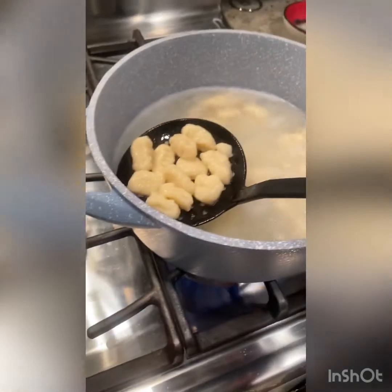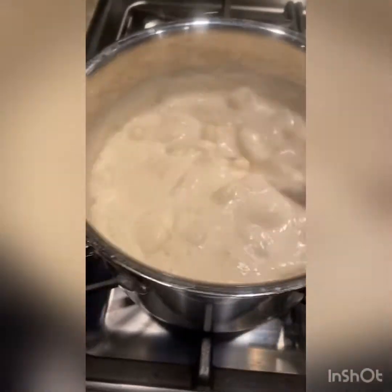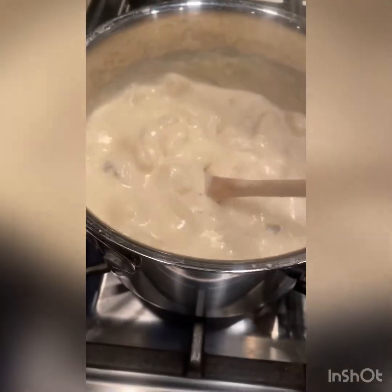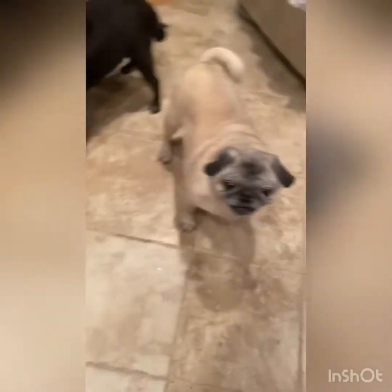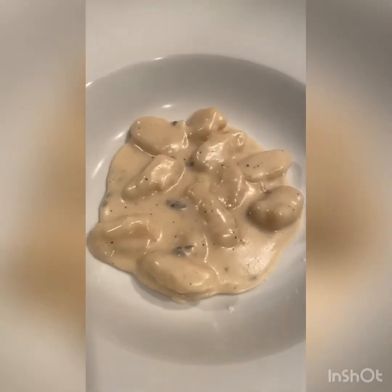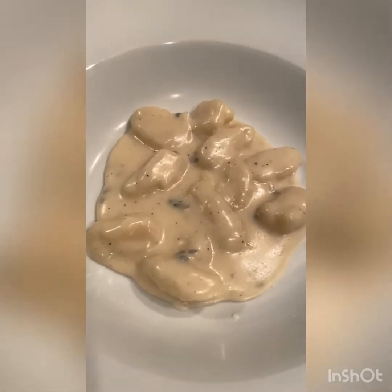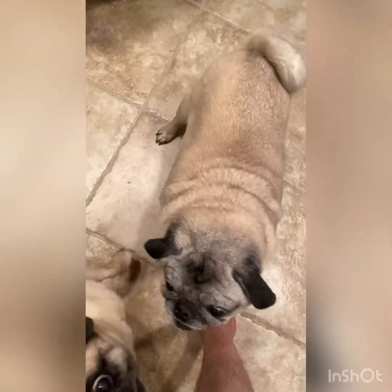Oh, beautiful. Once it's all in the sauce, you're going to let it cook for about another minute until it thickens up, and it's ready to serve. Lolo, it's almost ready. Patience. Sheesh. And there you have it. Creamy, delicious, just so good. Yay, Lulu's excited. Let's eat.